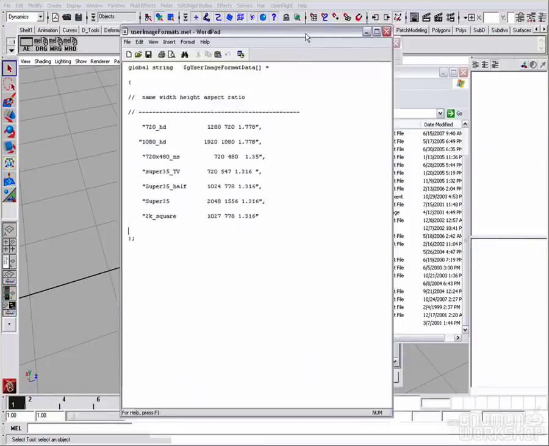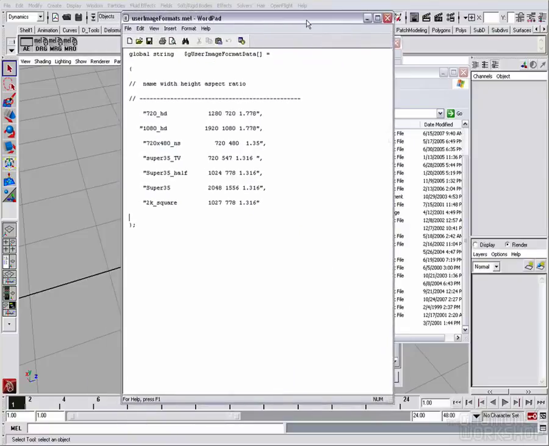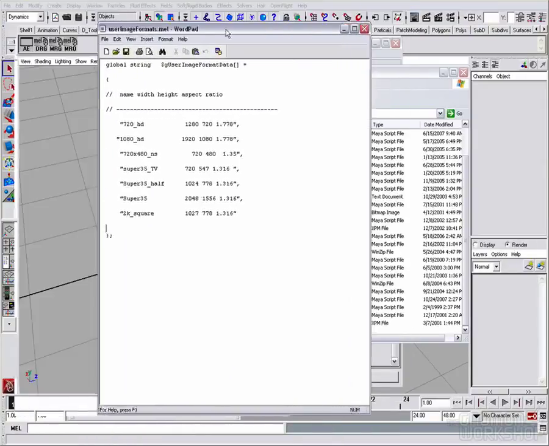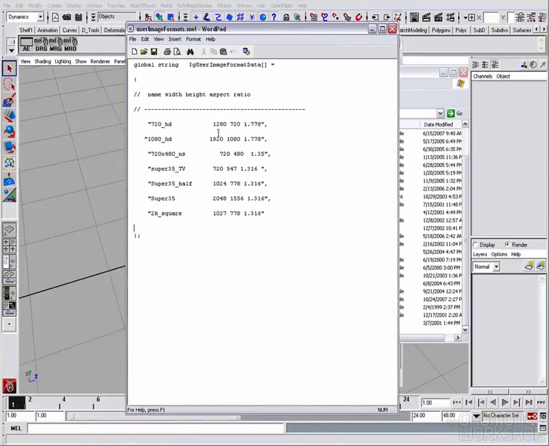I'm going to include this all on the DVD, so you don't have to try to write it down right now. You can just copy it and paste it into your own user settings. But if you're going to enter in your own settings, it's just really important that you follow this syntax exactly. Otherwise, if you forget a quotation or something, it won't work. So it's probably best to just copy and paste and that'll cover you there.